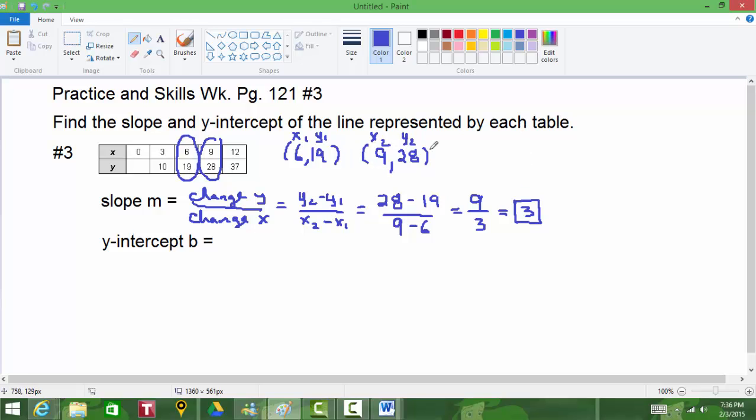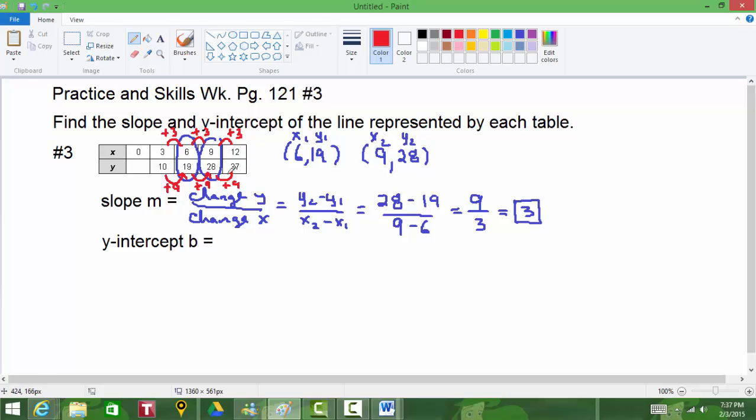Now, instead of writing them out as ordered pairs, another way that you could have done the problem, I'll do it in red, is if we just look at the chart and we look to see what's happening each time. Like, for example, between these two right here, going from 10 to 19, I added 9. And then over here, I added 3. And if you notice right here, I did the same thing. I added 3. And over here, I added 3. Down here, I added 9. And then over here, I added 9.